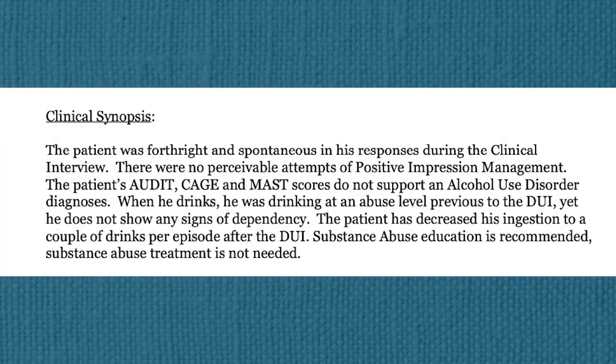As we continue in the summary, it says the patient's AUDIT, CAGE, and MAST scores, those are 3 assessments, do not support an alcohol use disorder diagnosis. When he drinks, he was drinking at an abuse level previous to the DUI, yet he does not show any signs of dependency. The patient has decreased his ingestion to a couple of drinks per episode after the DUI. Substance abuse education is recommended, but substance abuse treatment is not needed. So the summary or the clinical synopsis will give you the bottom line of all the data.